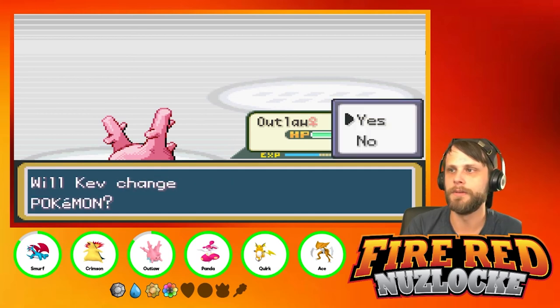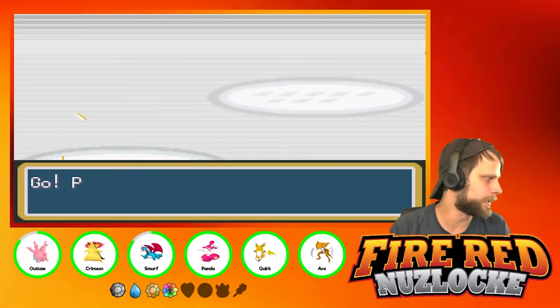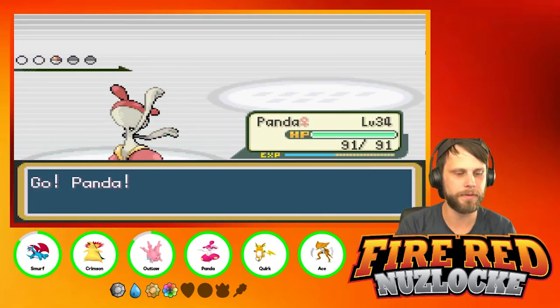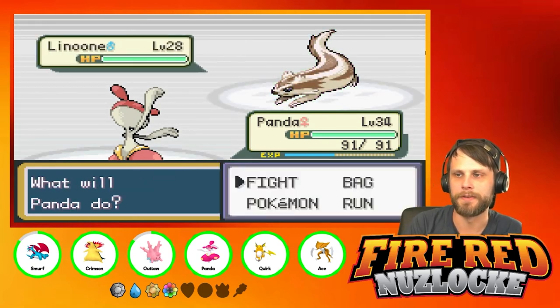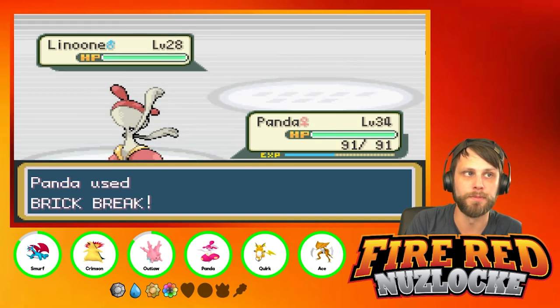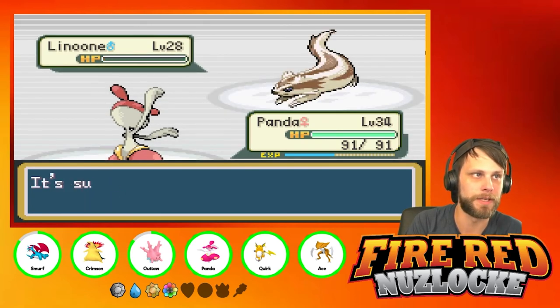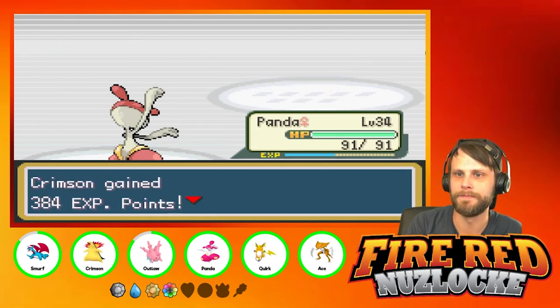A Linoon. We'll go out to Panda. We're gonna keep swapping, try and spread that love around a little bit. Alright. Plus, this just Brick Breaks it for the win, so that seems good. Boom. Yes. Can we kill it? Look at that. Panda, you're doing the most. I love it. Alright.